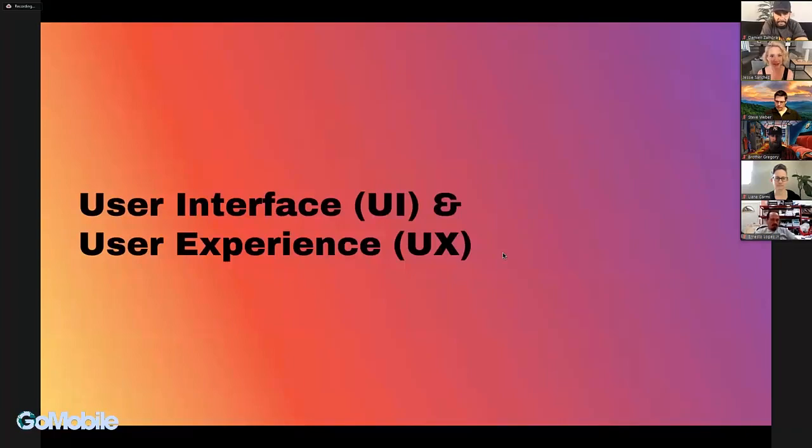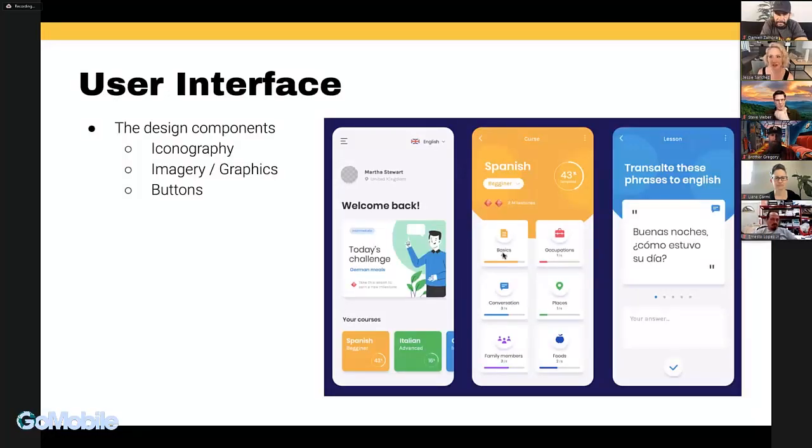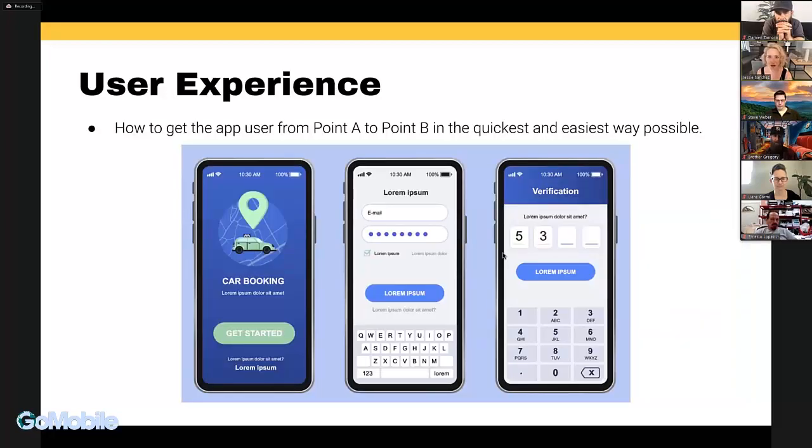Okay, so next we'll get into UI and UX, which I'm sure you guys have heard these terms before, but I'm going to dive a little bit deeper into what they actually are from a design perspective. So user interface is just the design elements within the app. So that's your navigation, your buttons, the graphics, the colors, all those things that we just talked about with color theory, all are part of the user interface. But where the real magic happens is the user experience. And that's what you want people to get from point A to point B the quickest and fastest.